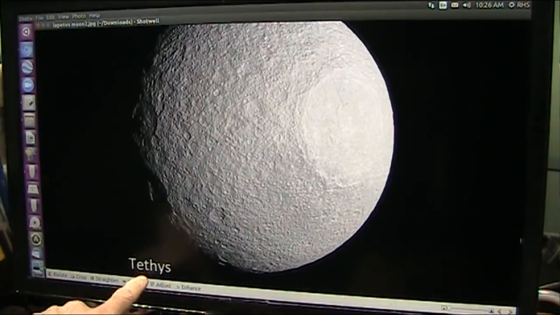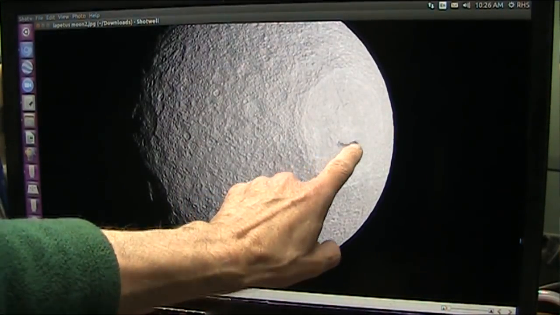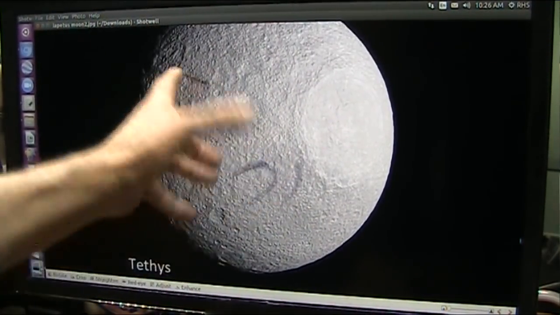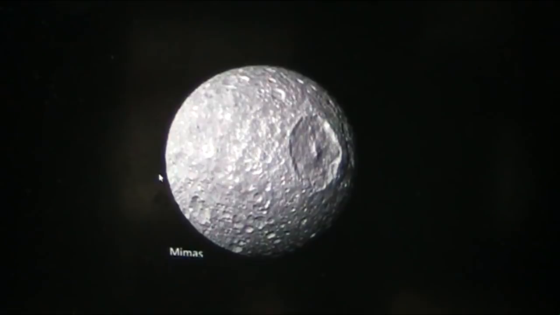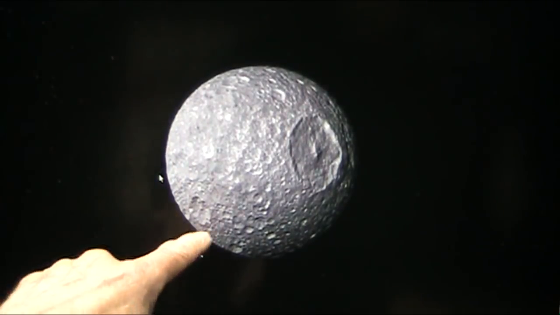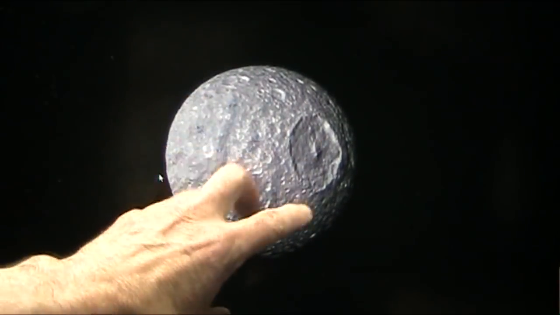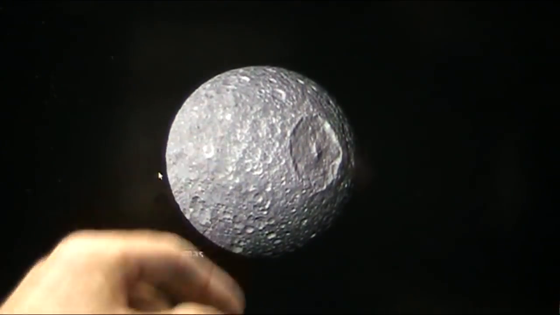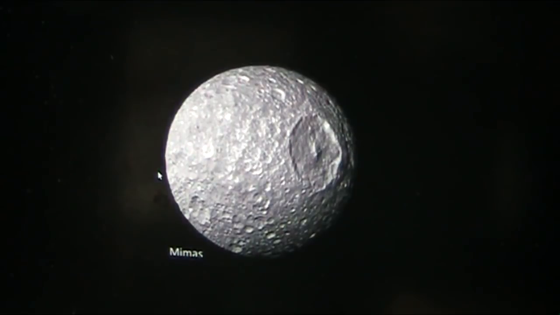There's another Saturn moon, Tethys. What does that look like to you? What does all that stuff look like to you? Here's Mimas, another Saturn moon. What does that look like? What does all that stuff look like? It looks like the same thing we have on our moon, and I bet you those babies ring like a ball or like a bell too.